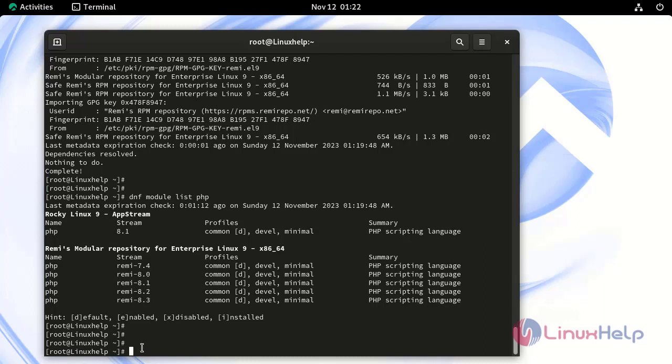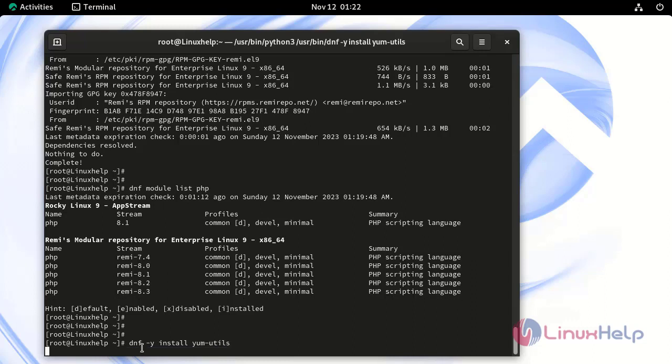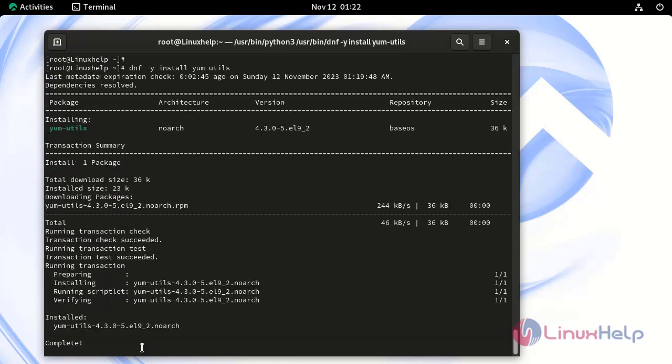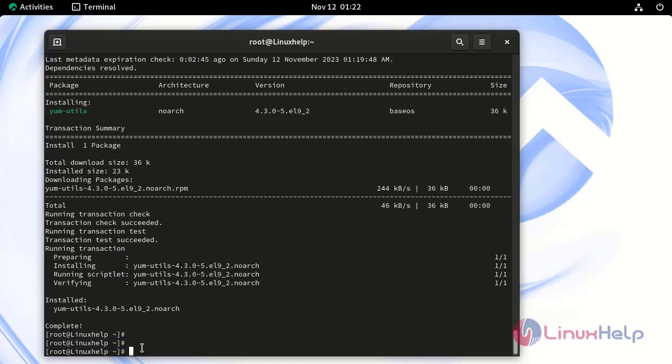Next I am going to install yum-utils by using the following command. Now I am going to enable the module before installing PHP 8.2 version.